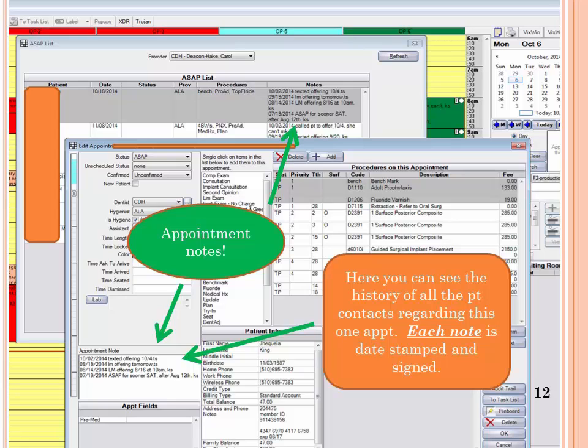These are different things that happened, different conversations that happened with the patient by different people regarding this single appointment. That's why the date that shows up when you post a procedure is not sufficient. You have to date stamp each one of these notes so we know who made them, when they made them, and we need to know what happened.